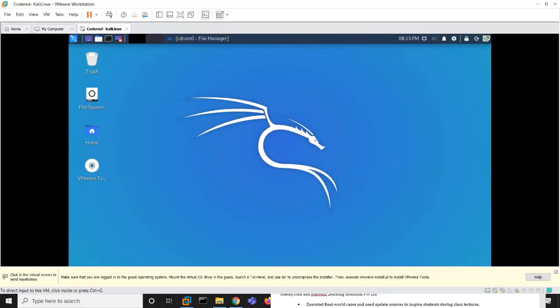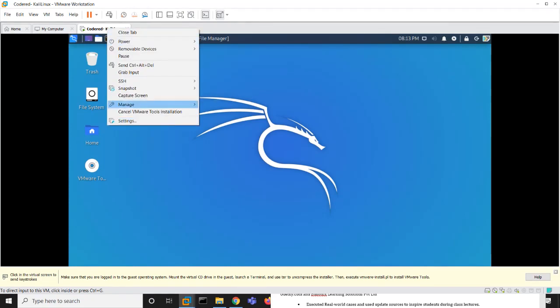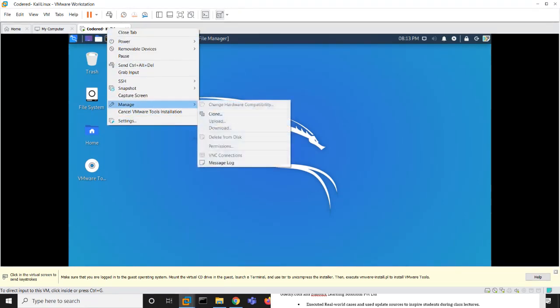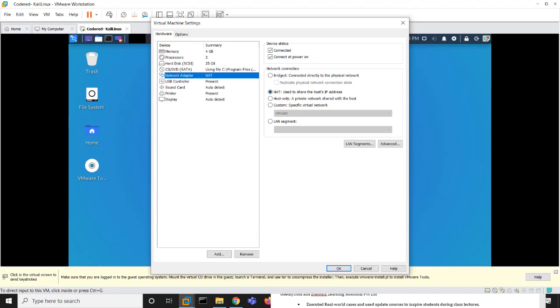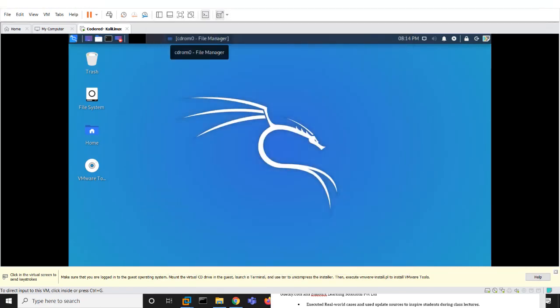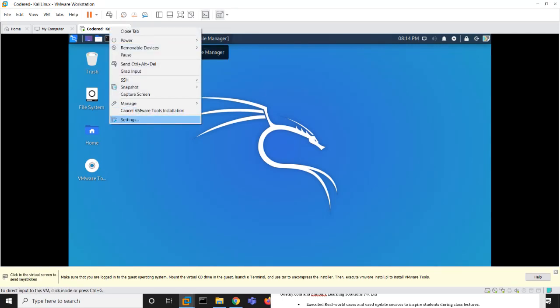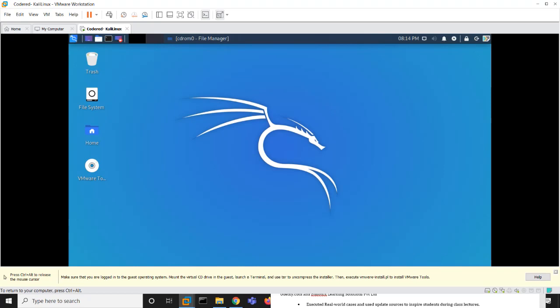Let's get to the installation and configuration of the network. By clicking on settings, you're going to make sure that your network connection is on NAT. I'm going to explain NAT later, but make sure it's NAT, not host-only or bridged, NAT only. We're going to test our networks in a further video on how to work with the command line in Linux.